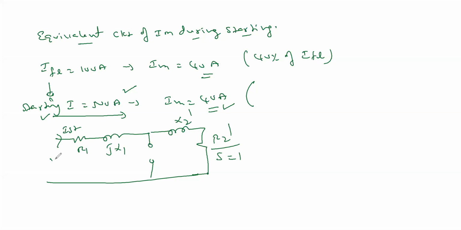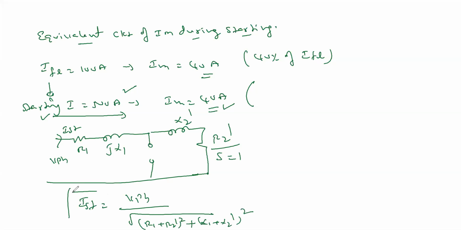तो अभी for per phase, whatever the voltage that you have given here now, starting current क्या होगा फिर? IS, which is I start, which is equal to V phase upon, R1 R2 दोनों सीरीज हैं. You can add the impedance: R1 plus R2 dash, plus j(X1 plus X2 dash). This is the starting current that we have given, right? ये वाला क्वेश्चन 2 बार पूछा है एग्जाम में. So this is actually important for you, starting current.